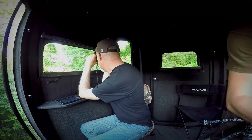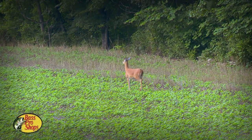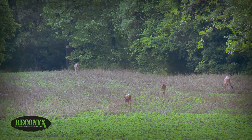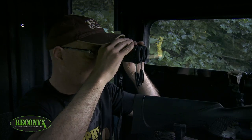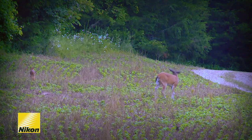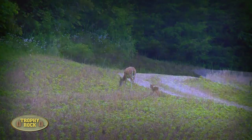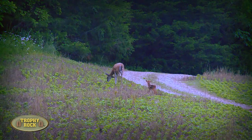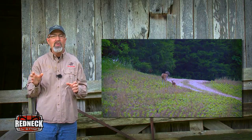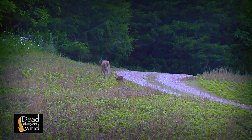Adam and I recently took an afternoon and went up to a plot we call Tracy's Field and spent a little time watching for deer. We were hoping to – and did – see some velvet bucks, but an added reward was watching a doe with a fairly new fawn. This happened to be the same plot where we recently put in a hot zone electric fence, and we could tell that with the amount of browse pressure we're seeing now, that fence is going to pay dividends come deer season.